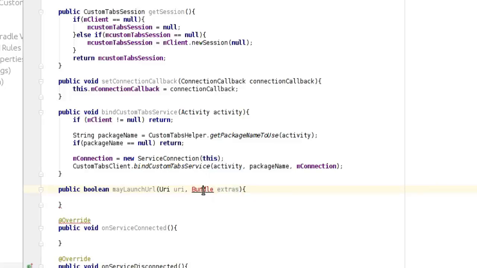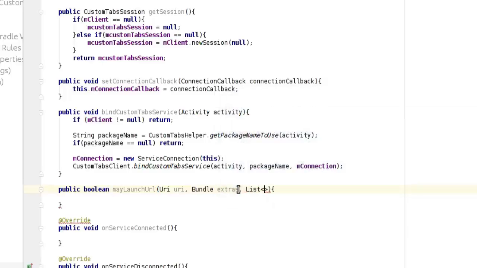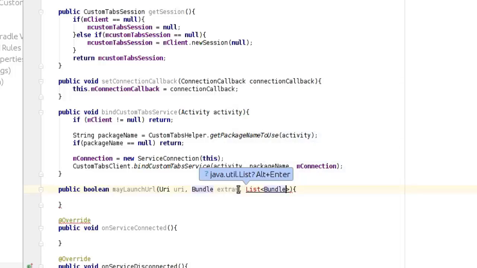Let's import from the android.os Bundle. We also have the list, which passes in the bundle, and we have the other likely bundles.